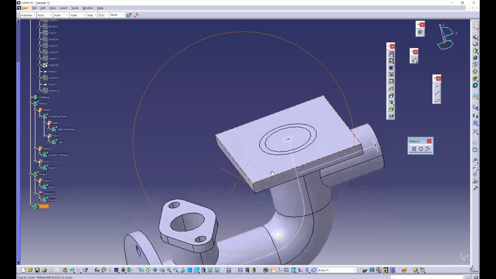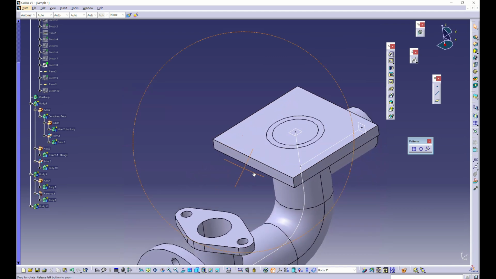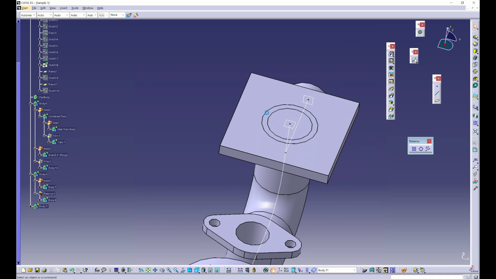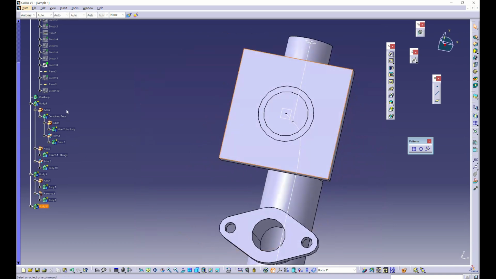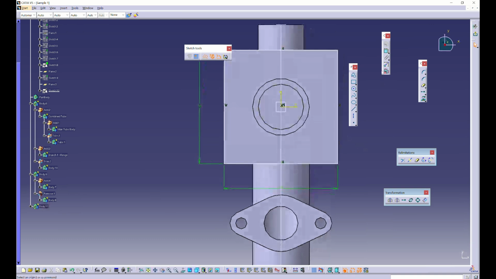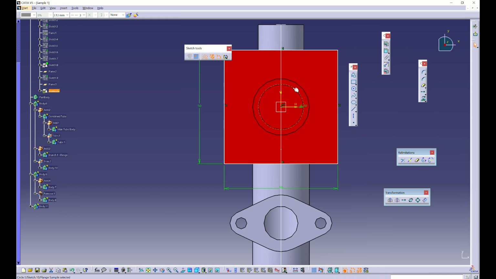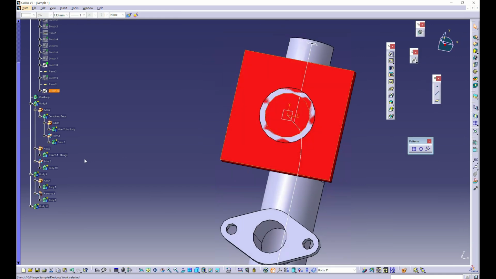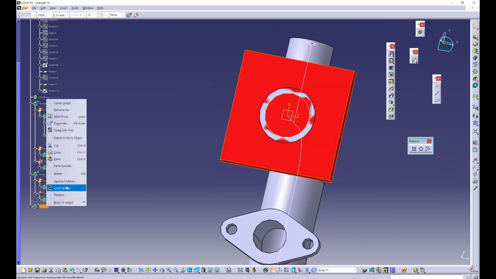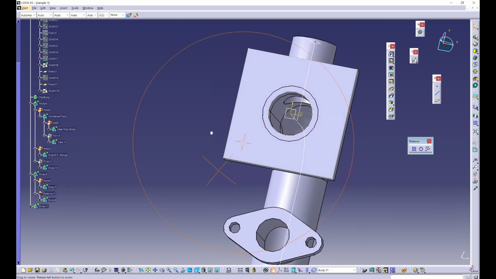So since we don't have a hole yet, I can also do a hole, which is 10 in radius. Okay, right.